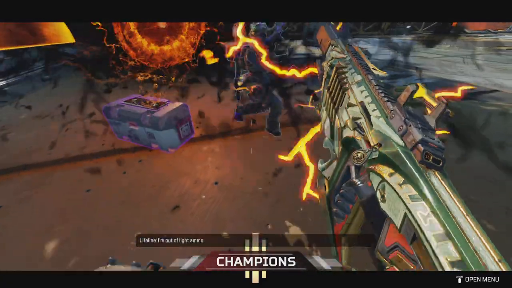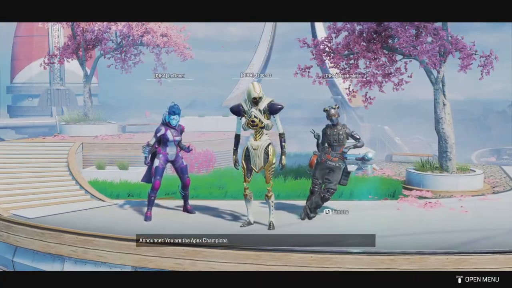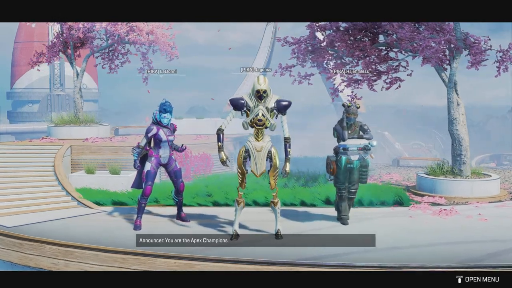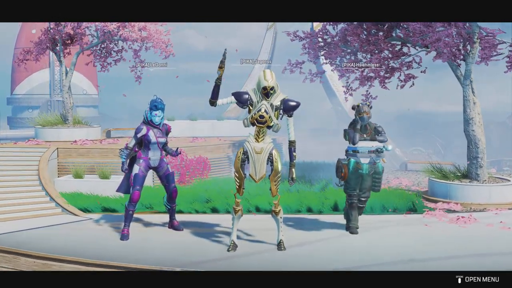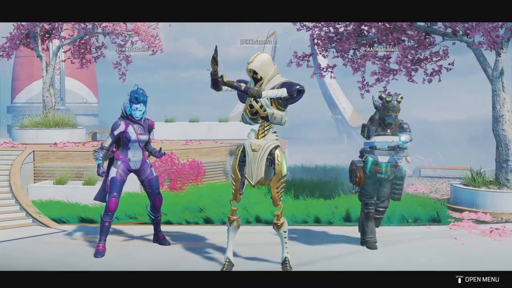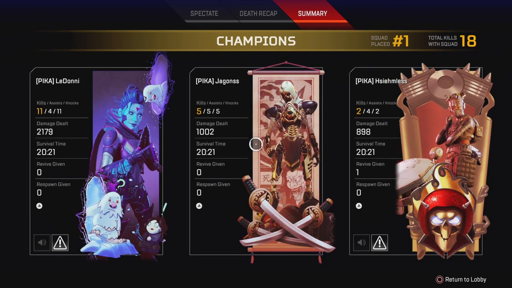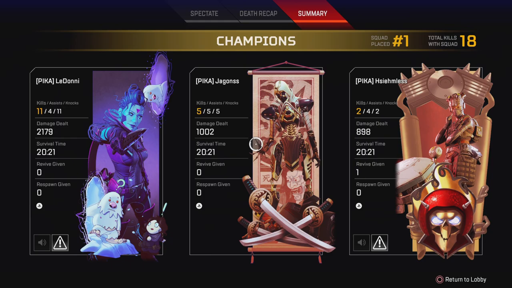Why did that Octane jump at us? I have no idea. You are the Apex Champions. That's some shit. They were in the circle. He jumped straight at us. If he had made it up here, okay. Oh, nice 2K, dude. Did I see QB?